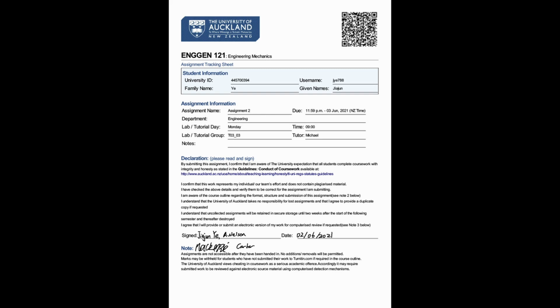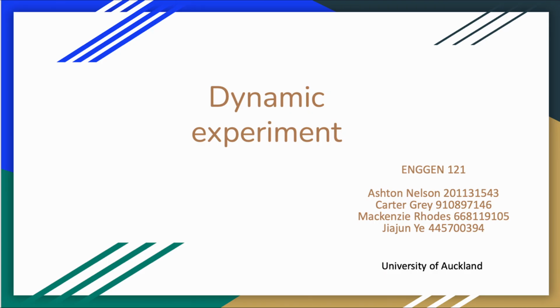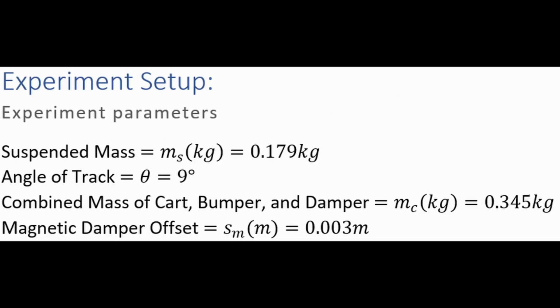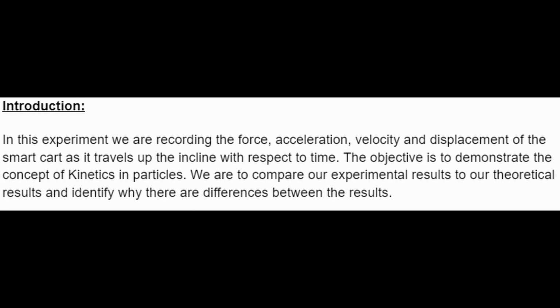The goal of this experiment is to record the force, acceleration and velocity of the smart cart as it travels up the incline with respect to time. The objective is to demonstrate the concept of kinetics in particles. For all of these experiments we are treating the smart cart as if it was a particle.